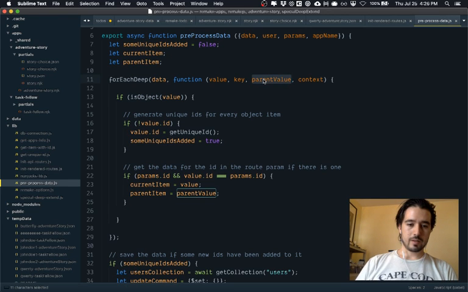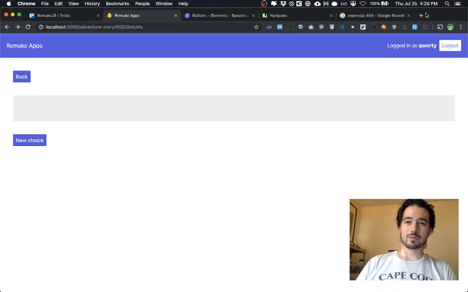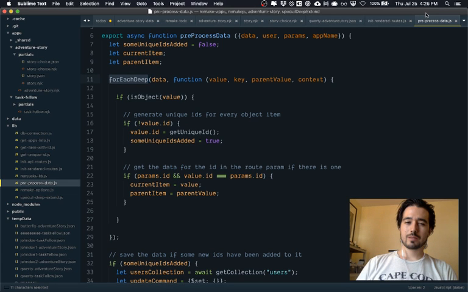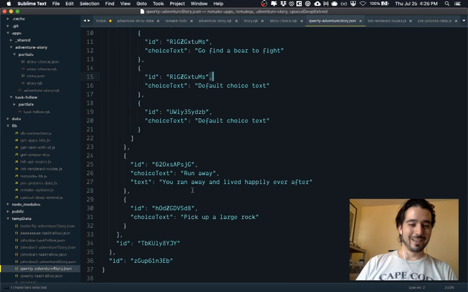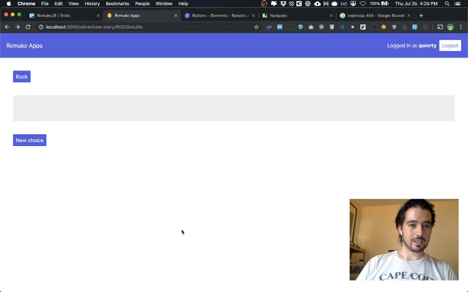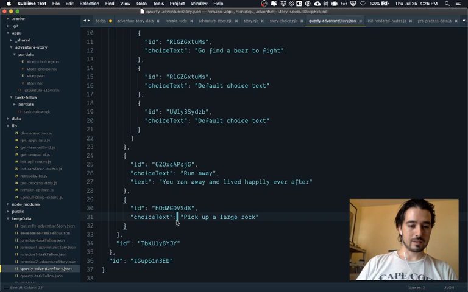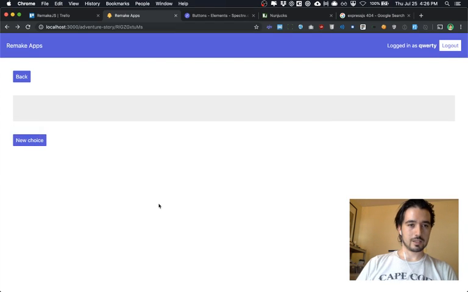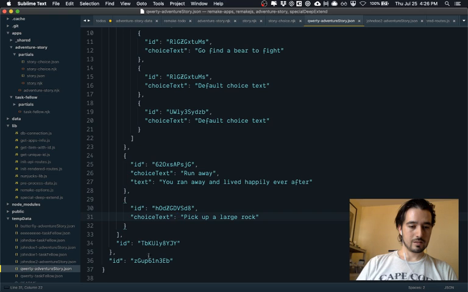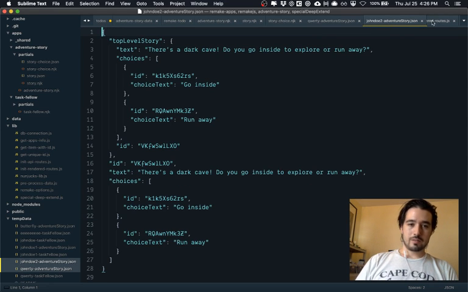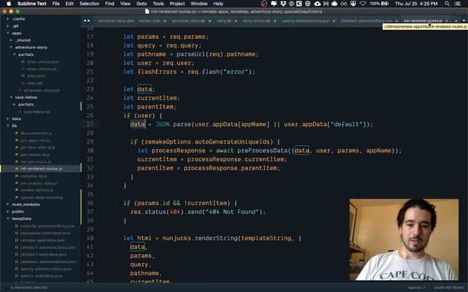Maybe parent value isn't what I think it is. I think it's the root. Would that even make sense? Okay, let's see. This is ZG up. If I refresh this, is that changing? No. I actually don't even know. I have no idea what's happening.